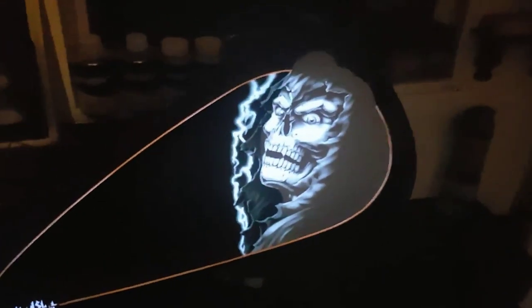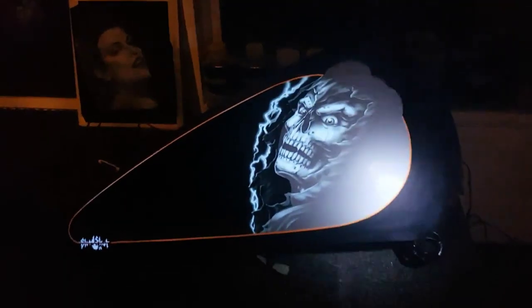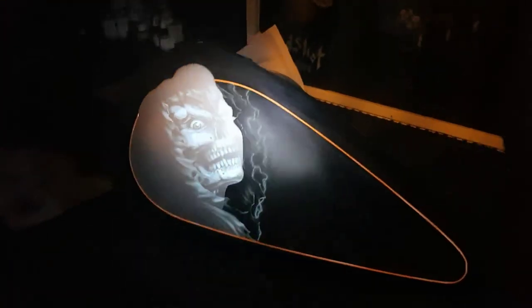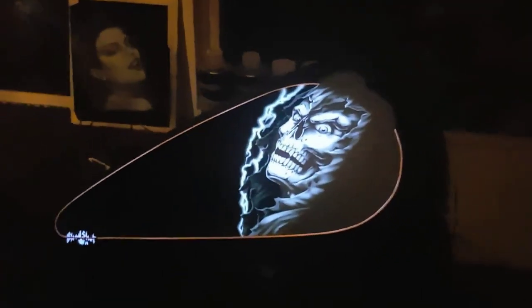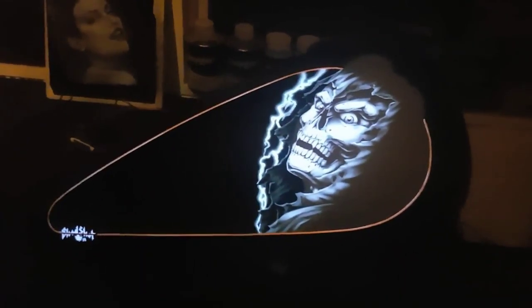All puns intended. And you may see I have gone ahead and masked off an orange pinstripe masking tape just to save our pinstripe line so that we can go ahead and hide this lightning bolt, which we've gone ahead and done in this one a little bit better. I know, I move one step ahead of you guys. I'm still learning with this stuff, so I'd rather tell you guys my mistakes and you can learn from them that way than have ample footage of me just messing up. It happens.